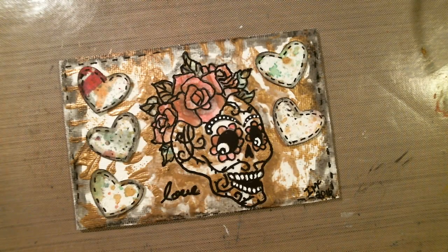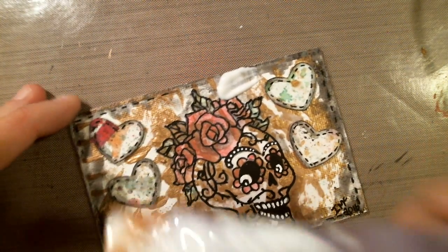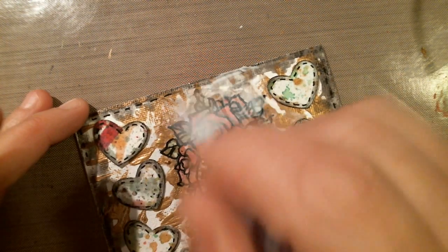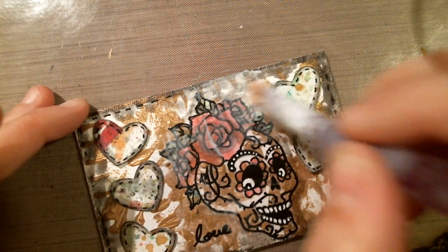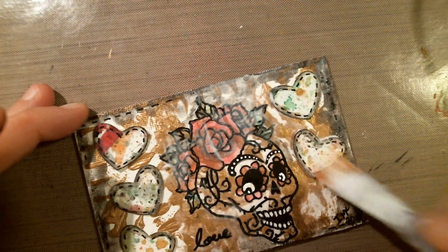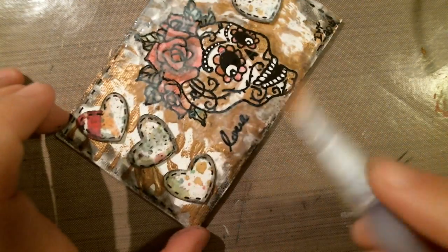Cute little canvas. I think this one's done. I'm going to put a little bit of matte glue sealer from DecoArts from Americana. And I'm going to try not to smear the color that I painted on here, watercolor. It'll be very gentle. I tend to be really lucky with these that I don't smear the colors, so I've been doing it always kind of just very lightly over the watercolor areas, and I've been lucky.